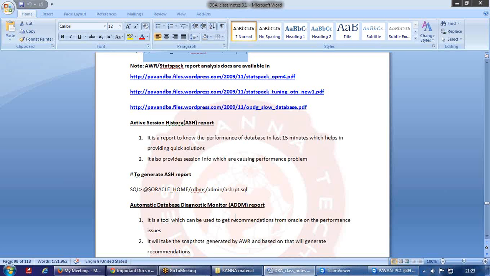Whenever a statement second time gets executed, and that statement comes to library cache, if it is able to identify the already parsed statement, then we call it a library cache hit. And suppose the second time the statement came down to library cache, but it could not identify the first version, then we call it library cache miss. So basically hit means the data is available in the memory, miss means the data is not available in the memory.